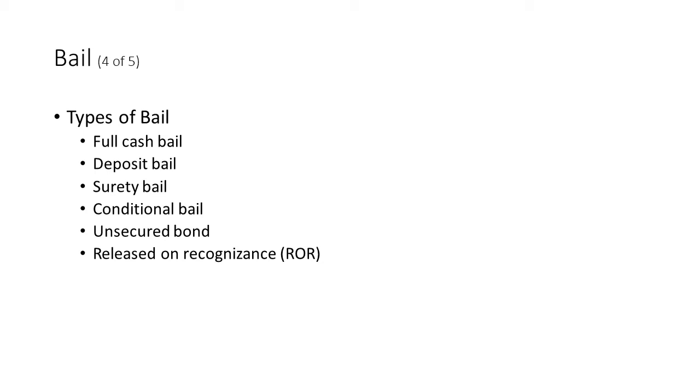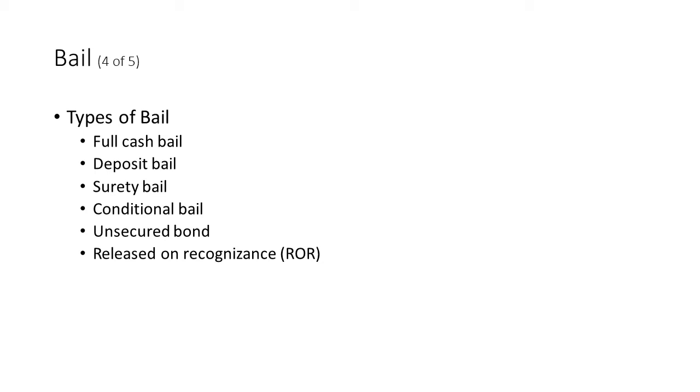Conditional bail, and this is ROR with conditions. The court might require conditions. Like if it's a DWI, you have to go get an evaluation for alcohol abuse and not get arrested during the period your case is happening. Don't commit a crime, don't get another arrest. I'm going to release you. This is a conditional bail. Otherwise, I'm going to set bail on you.